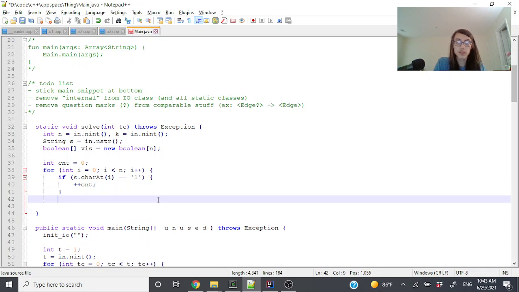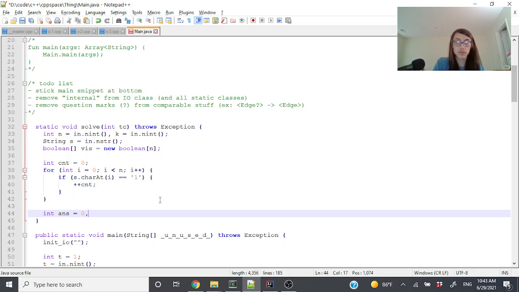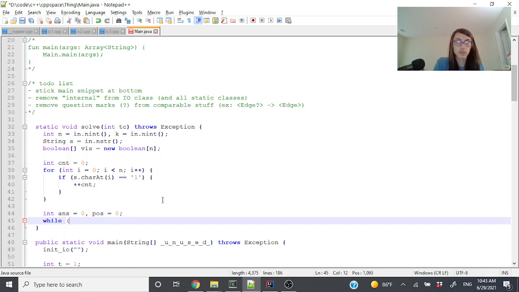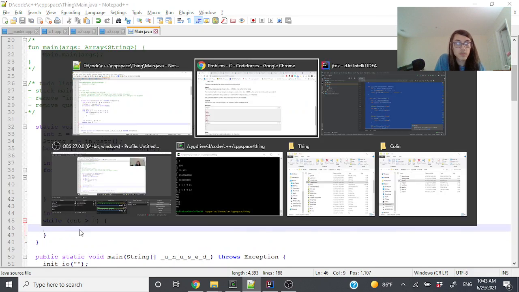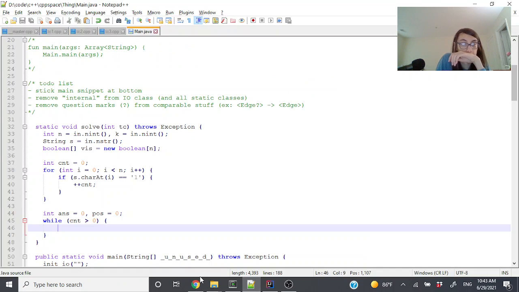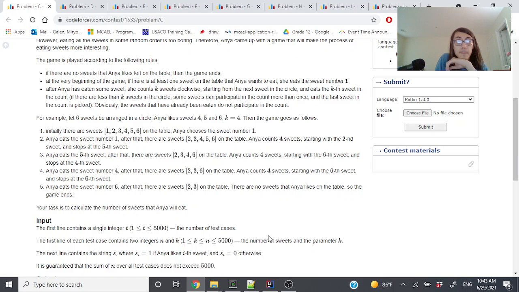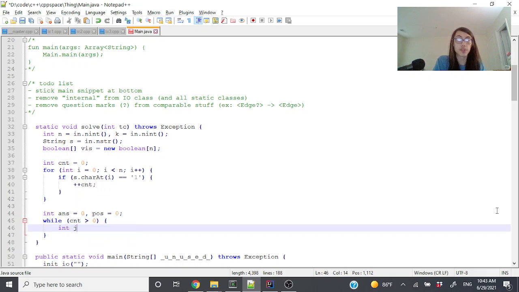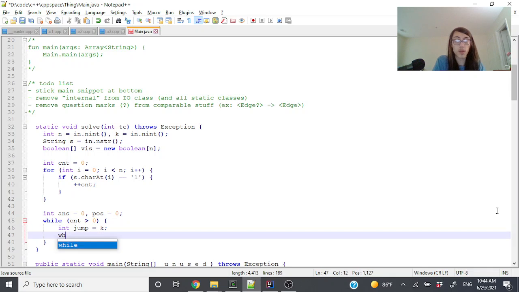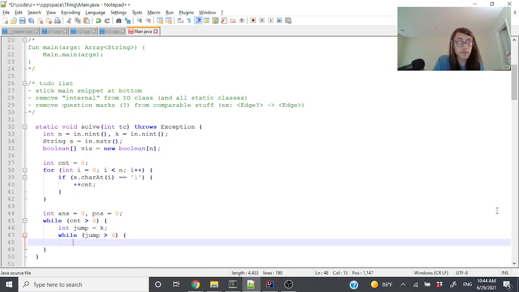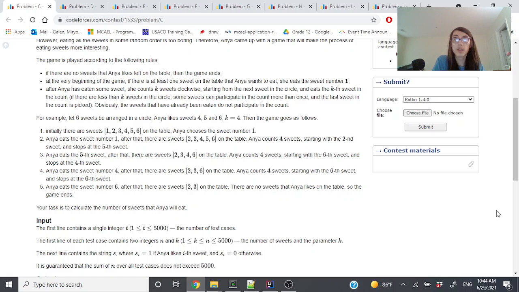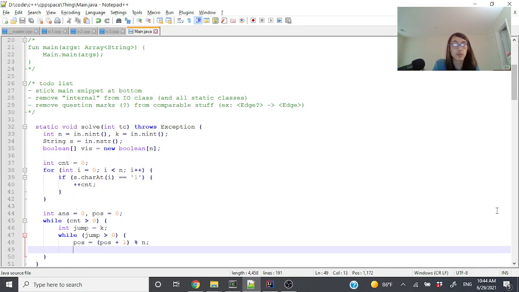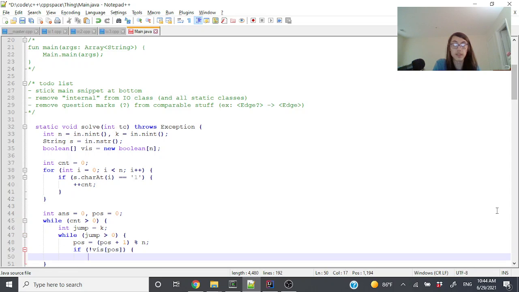Plus count. Int jump is equal to k, while jump is greater than 0, pos is equal to... If not visited pos, then this counts as one that's still in the array, so we subtract it from the amount that we're jumping through.